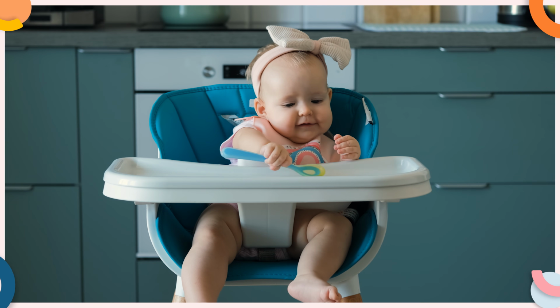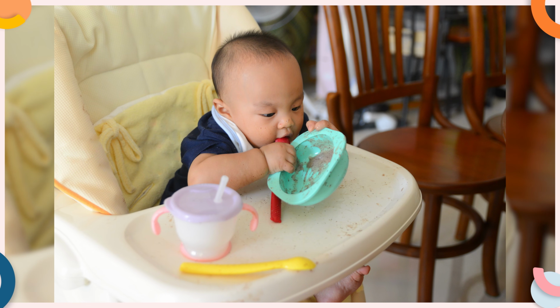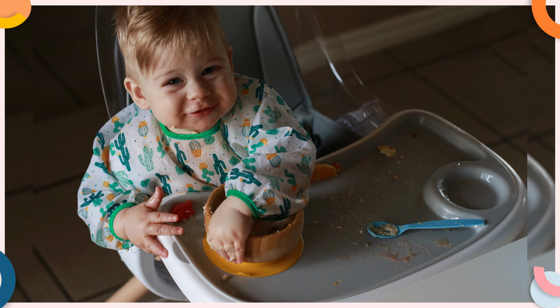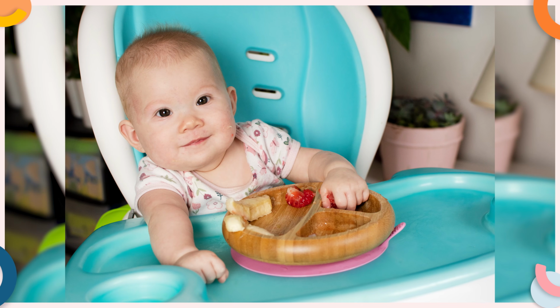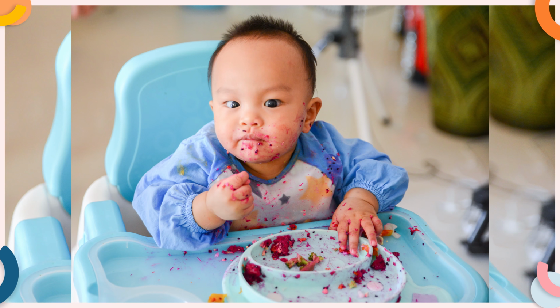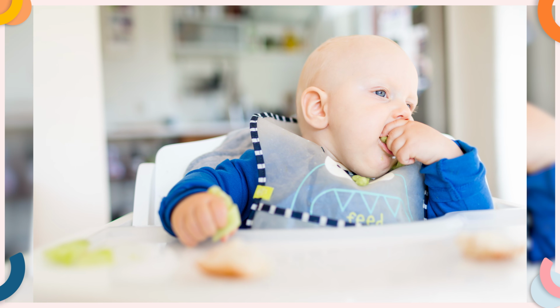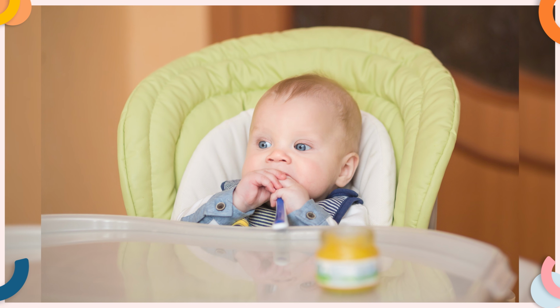Slumping or leaning to one side in an overly wide high chair triggers a series of mealtime challenges. The most immediate impact is going to be on your baby's arm movements. A slouch position can actually wedge one arm against the side of the chair, essentially restricting it and making it difficult for your baby to use both their hands for exploring and grasping their food. And even if they do manage to have both arms free, this sideways posture still poses a challenge. In this position, it becomes awkward for them to extend their arms and reach for items on that food tray or the table. And this can make the act of eating, a task that already requires a bit of coordination for a young baby, even more difficult.